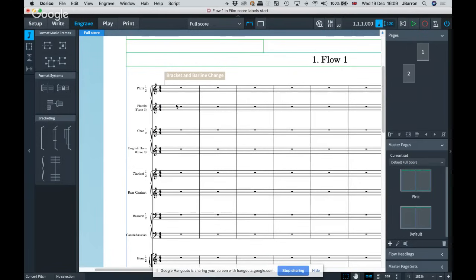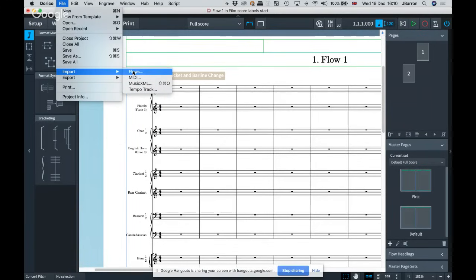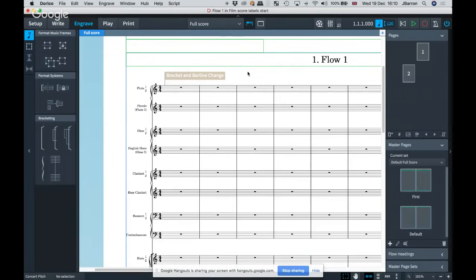And if you then want to use that, set it at once, especially some of the manual fiddling of names I was doing, the best option then is to save this effectively as a template, a starter file. And I'll do this at the end as well, but you can then go to File, Import, and Import Flows, and you can import a flow from another project into this one to then get the changes that you've made applied. So instead of exporting all your styles, at least at the moment in Dorico 2.2, you can import another project into the current project, and then you'll get lots of the options and the templates and things that you've set up already.